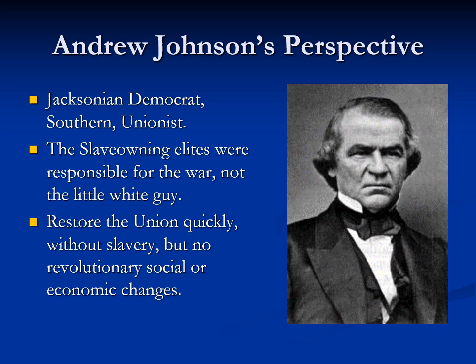Now, Johnson believed the real bad guys in the Civil War were the elites. They were the ones who started the war. They were the ones who wanted to secede. The little white guy, the guy who got drafted into the Confederate Army, the guy who was just trying to get by, is not the bad guy, according to Andrew Johnson. So Johnson wants to restore the Union quickly. He's fine with getting rid of slavery, but he really doesn't want those revolutionary social and economic changes, not because he doesn't want to punish the white elite, but because he feels like if those changes happen, they're going to fall most heavily on the little white guy.